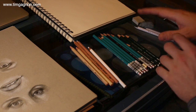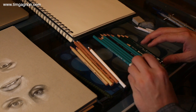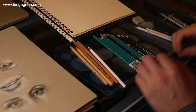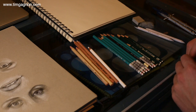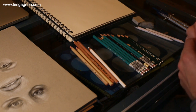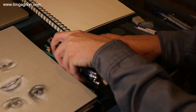So we'll talk about the line work here in a second. That's what we're really going to focus on in the first exercise. But try to get a range of those H and B pencils. If you can't and you have just a 2B, that's fine too. We can work with that. Really all you need is one pencil and one piece of paper to do a sketch. I'm going to move these out of the way now.